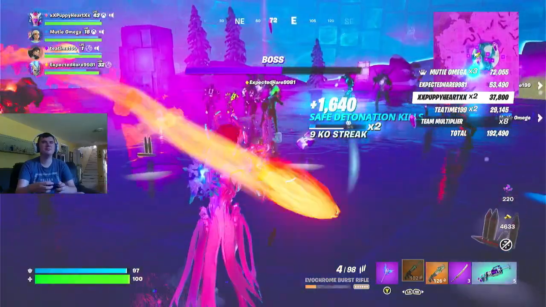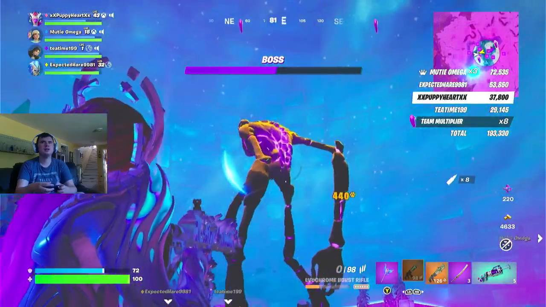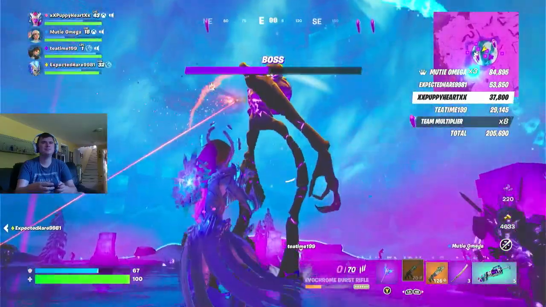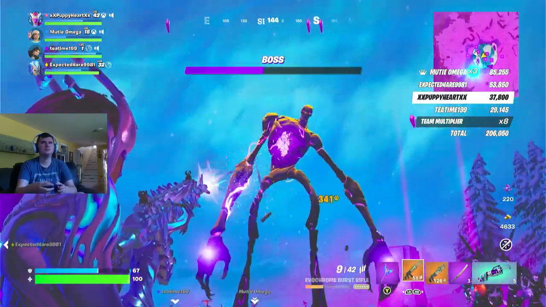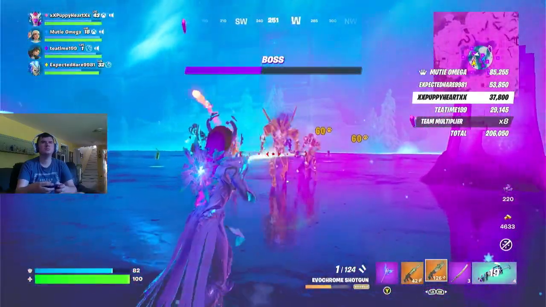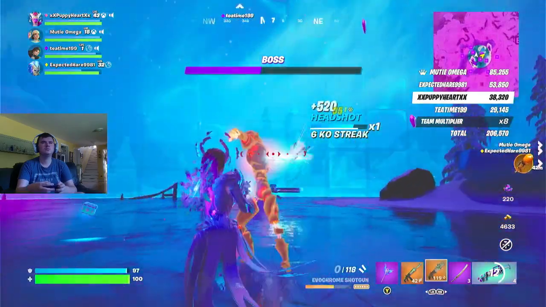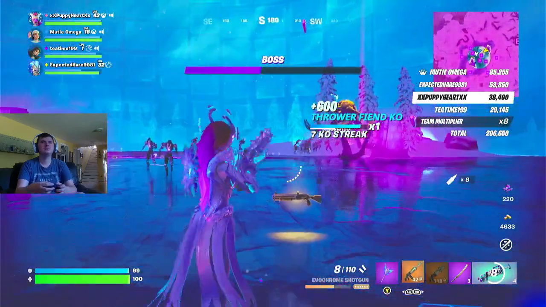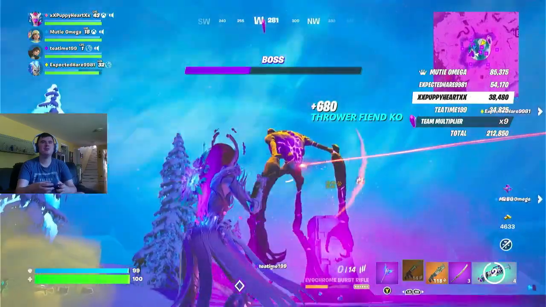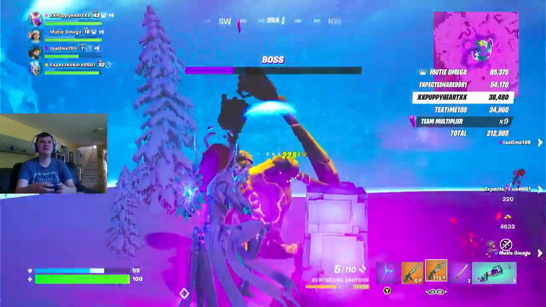Alright. Let's get rid of that big guy there. It's a big threat. Alright, come on guys, we got this. Oh, got another railgun. Oh no, almost out of rifle bullets. Come on guys, we got this. Take him down! Take him down!